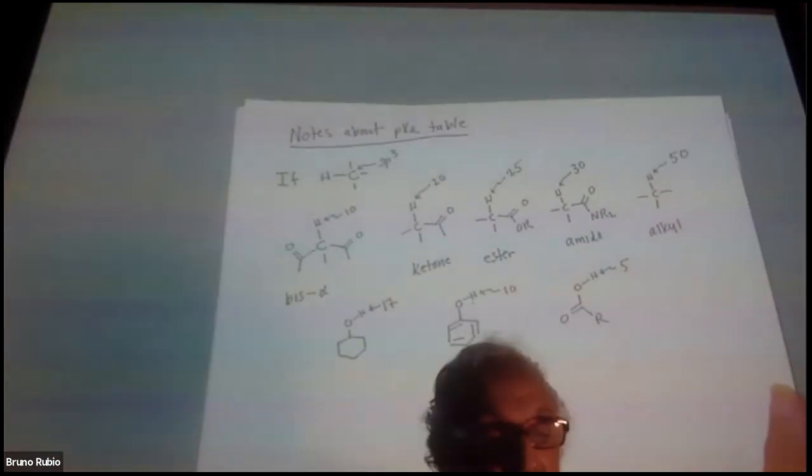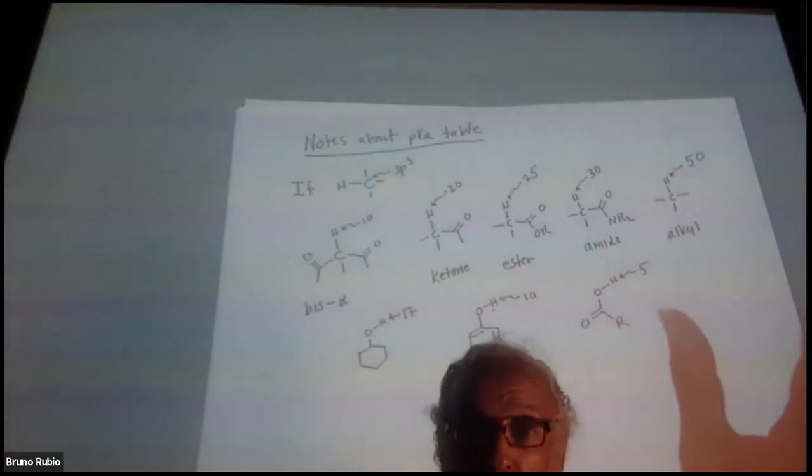All right, I want to talk a little bit about some of the entries on that table and try to explain why some of them are as they are. We talked about these special sp3 hybridized carbons whose acidity varies all over the place depending on what their neighborhood is. I'd like to talk about why that is.